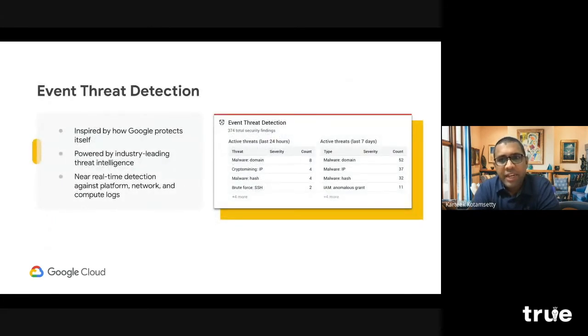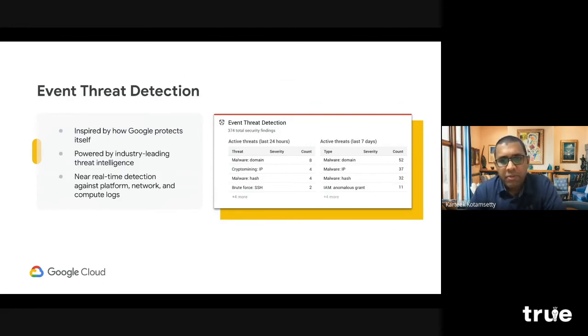And Event Threat Detection is the next service that we are going to review, and is powered by the industry-leading threat intelligence framework that we use within Google. And it provides near real-time detection against the platform, network, and the compute logs.